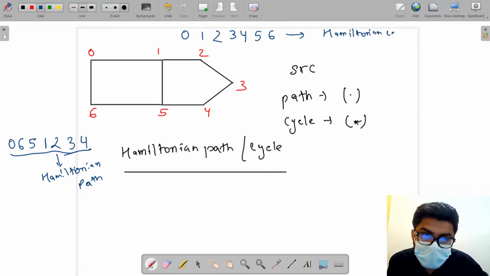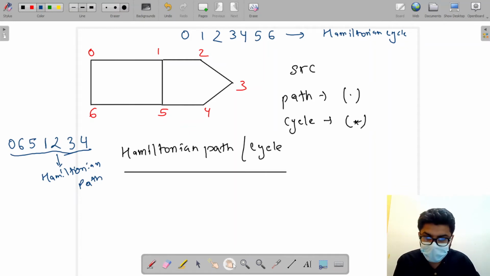So this is the main difference between a path and a cycle: the last vertex that we have visited while forming the path is the neighbor of the starting vertex. That is, the last and the first vertex have a direct edge between them. If so, it is a Hamiltonian cycle. Otherwise it is a Hamiltonian path.